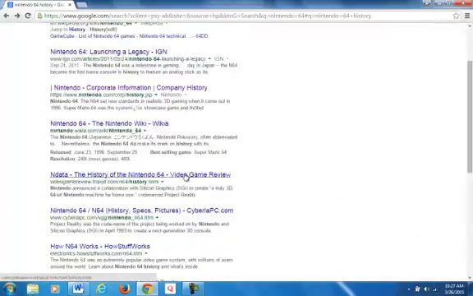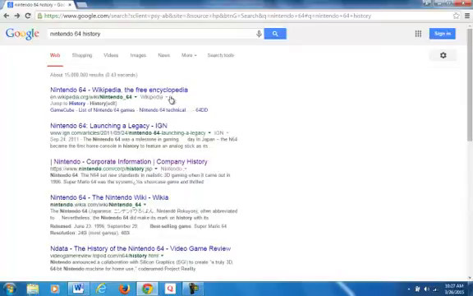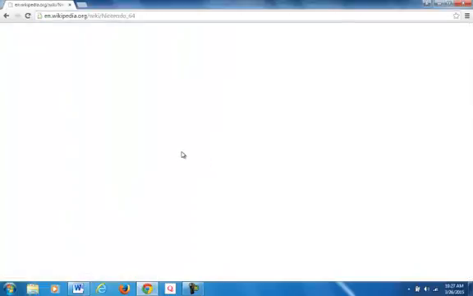Let's see. Sometimes if I can't find a lot of information, I'll go to Wikipedia, and then I'll scroll to the bottom where Wikipedia's sources are, and I will go to one of those. So usually Wikipedia lists the sources that it gets its information from.